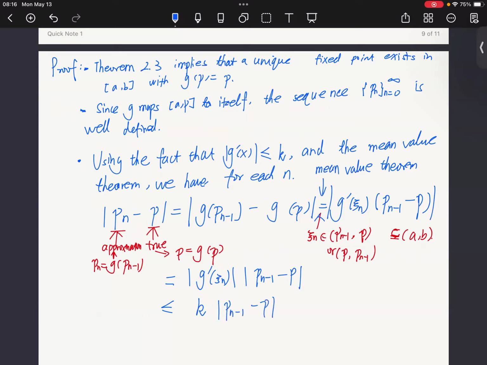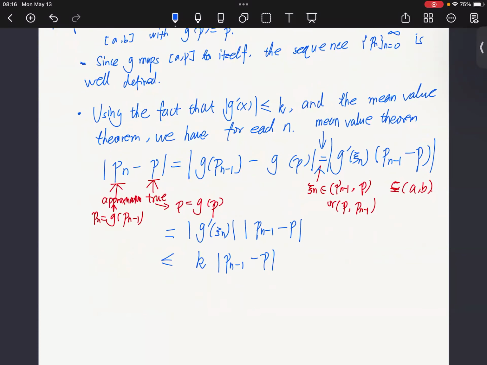This is pretty much the same as what we did for the final exams last time. This is the first step, and we have to do more to get to the convergence result. First we get to this, and we call it inequality 1. Let us apply inequality 1 inductively, and then we get this.